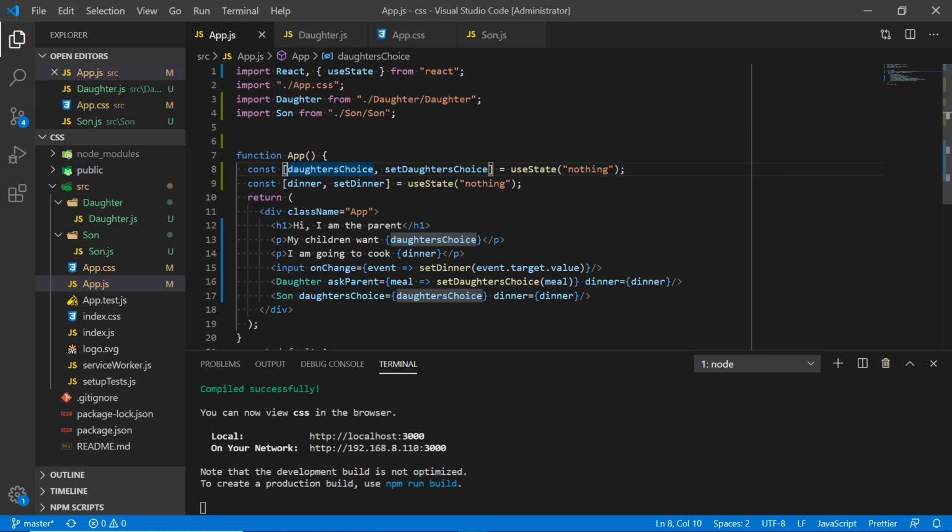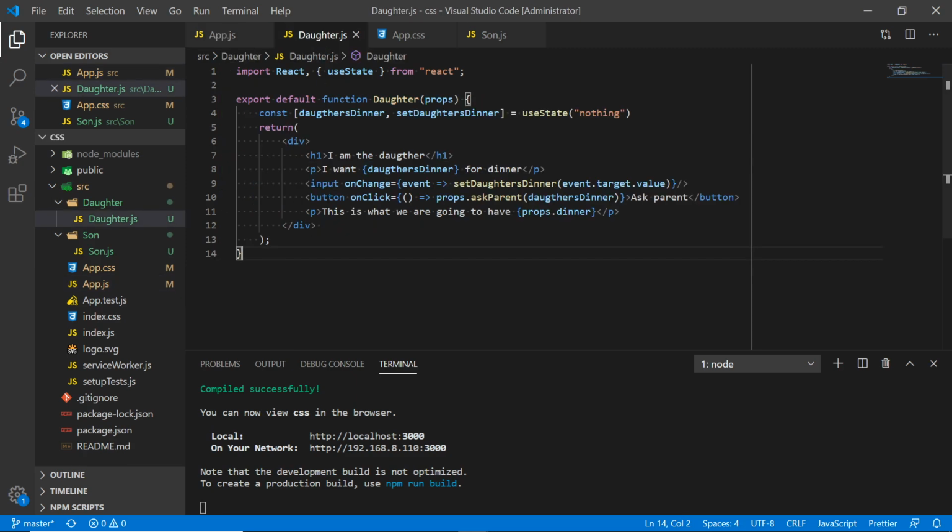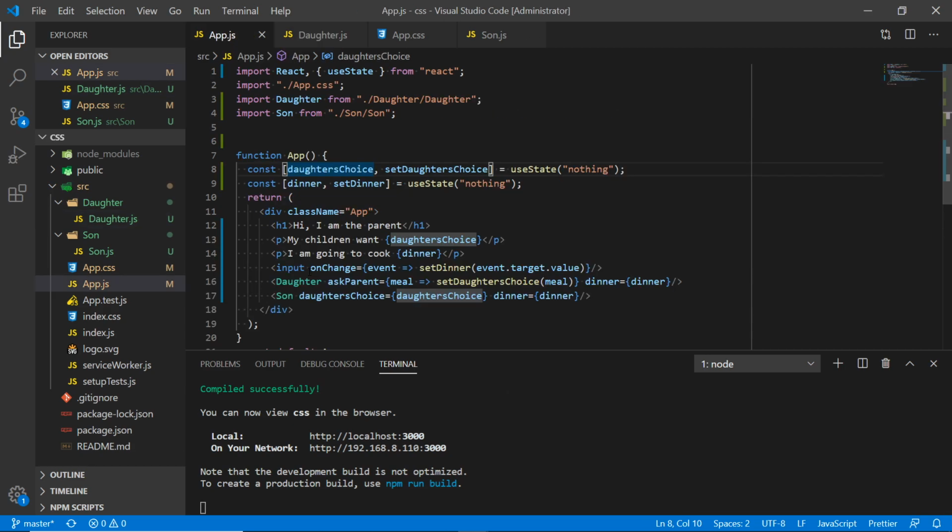When you have more levels, you have to do something called props drilling. That is, you have to pass the props to this component, and then in this component you have to pass it down again, and then on the next child you need to pass it down again. That's called props drilling. You can use something called context, and in that case you don't need to pass it down constantly. But when you have something simple like this, components each with state, it's easier to handle it with these tools.